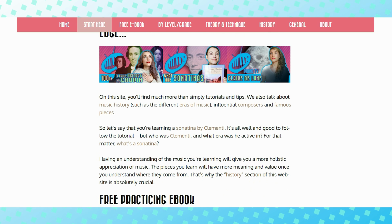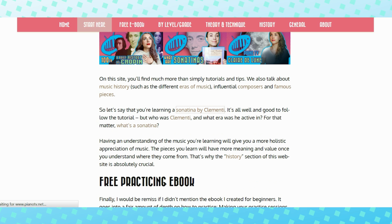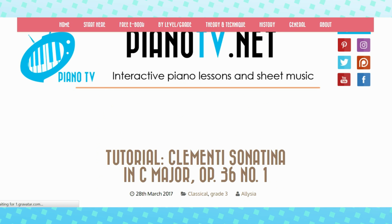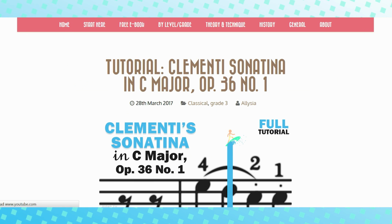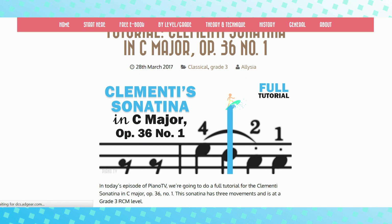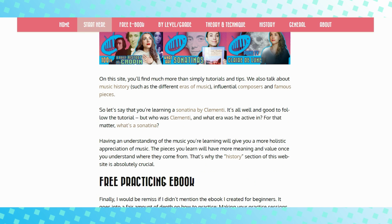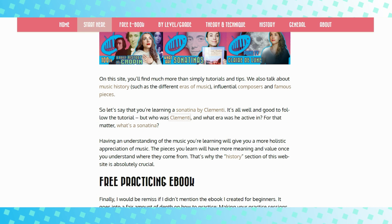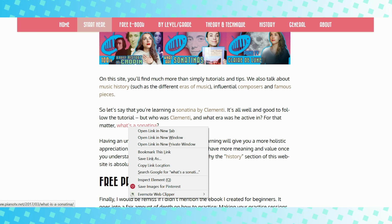So using that sonatina example, say you are learning Clementi's Opus 36 number 1 sonatina in C major. It's a grade 3 level tutorial, and it's all well and good that you're working on the tutorial, you're learning the music. However, what else could you be learning to go along with this? Well, one thing you might want to do is learn more about who Clementi actually is. You might want to also take a look at what a sonatina actually is.